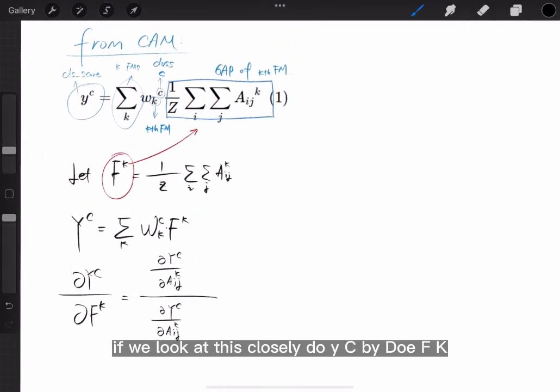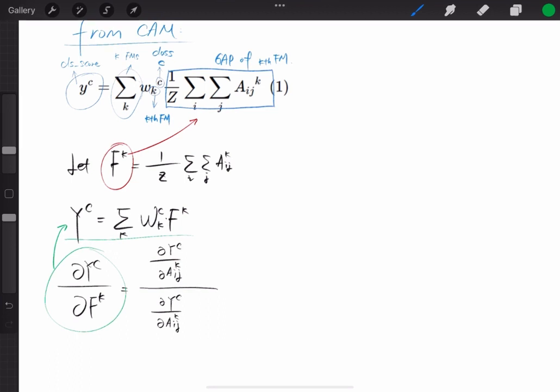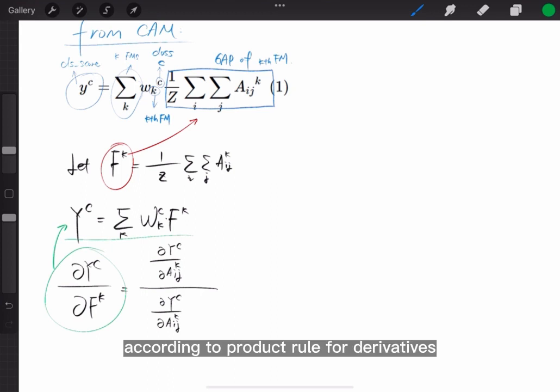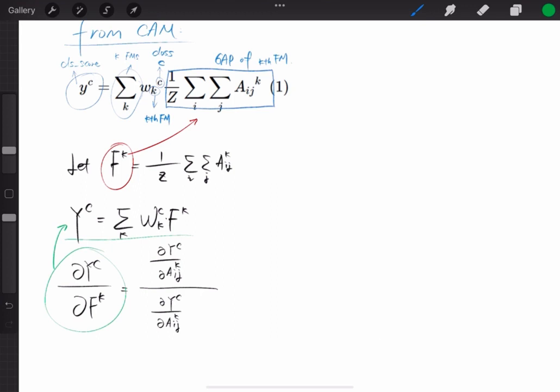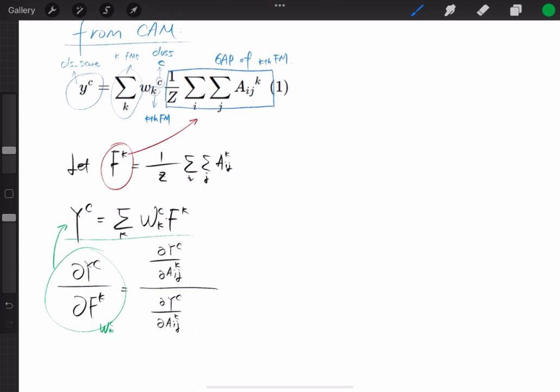If we look at this closely, dou Yc by dou Fk we can find from the above equation, where Yc is equal to summation of Wk^c into Fk. According to the product rule for derivatives, dou Yc by dou Fk will be Wk^c for a particular k, whichever Fk, the global average scalar, remember, from a particular feature map.